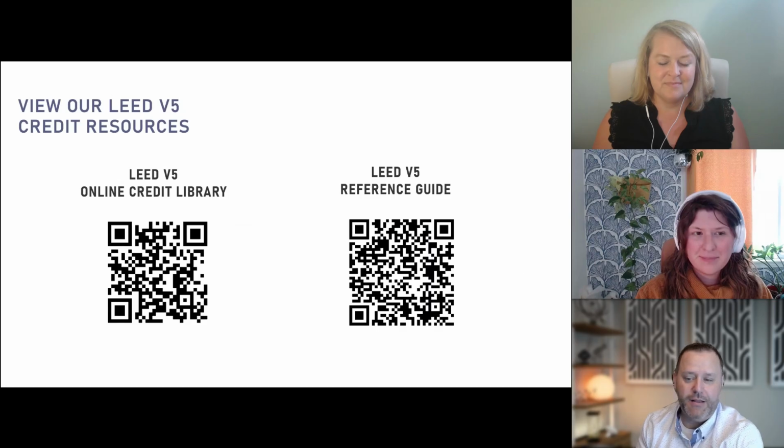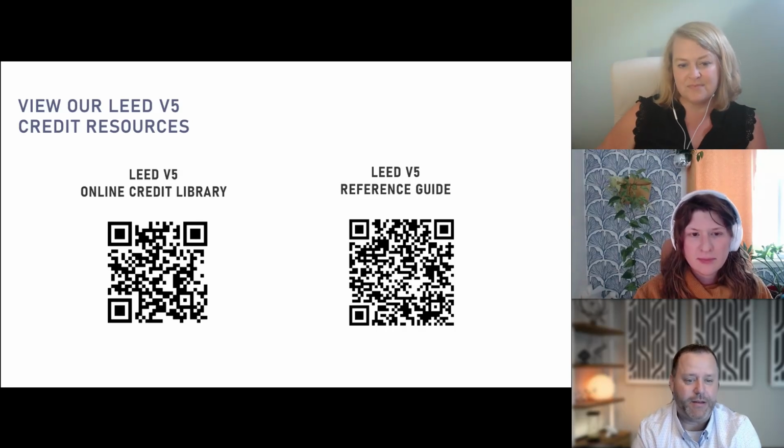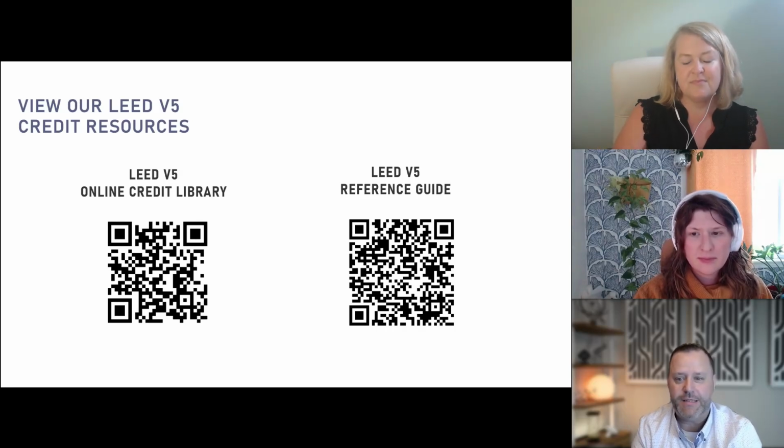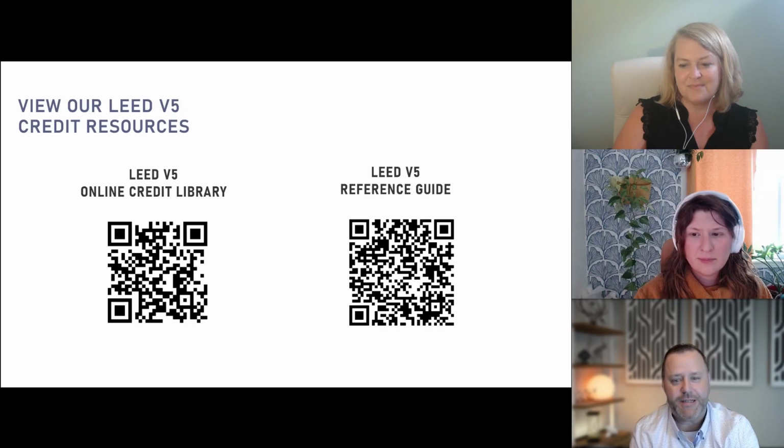And the other thing is, the rating system itself is available online in the credit library on the left there. And when you go into the credit library, there's a section that says guidance or a guide, and you push that button and it goes right to the reference guide. So if you've got the subscription to that reference guide, you can have it all in one handy place in the online credit library. And the good thing about that, as opposed to a PDF, is it's updated whenever the reference guide or the credits get updated, or addenda and things like that. It's all updated in real time in the online credit library. So those are, again, key resources when you're working on a LEED project.